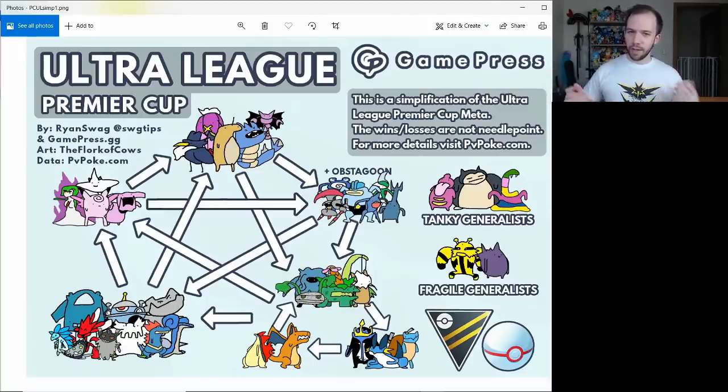So the Ultra League now has a Premier Cup format in the Go Battle League for Pokemon Go. If you're not familiar, the Premier Cup is basically the same idea as the league that it's about, except no legendary Pokemon. So in Season 2, we had the Master League with a Premier Cup, and the Master League Premier Cup is also going to be part of Season 3 here, and probably seasons beyond as well. No legendaries. And yeah, Ultra League also getting the Premier Cup treatment. So no Giratinas, no Registeels, no Cresselias.